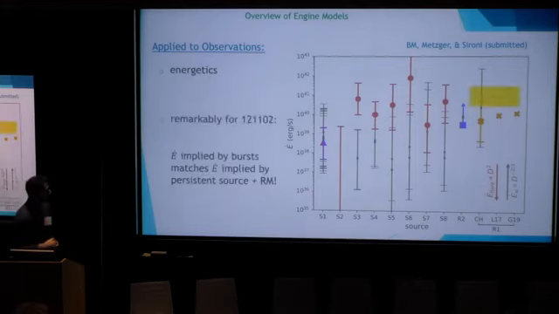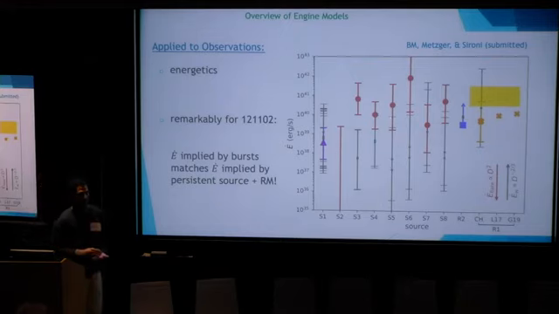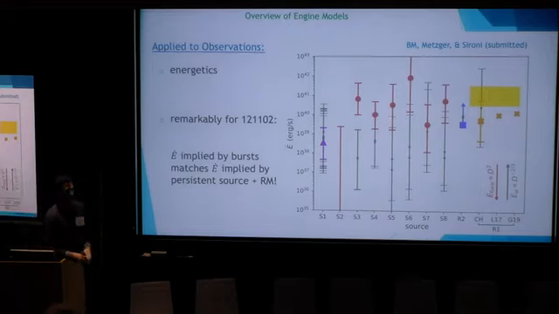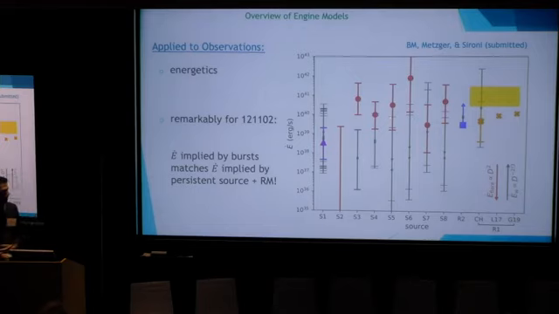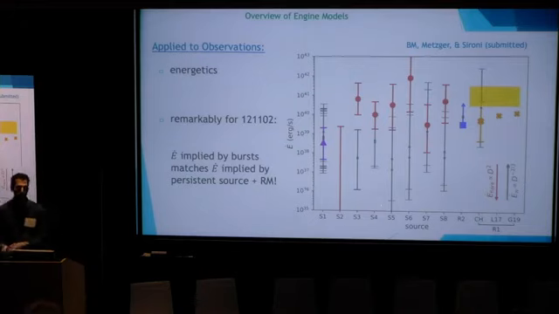The other interesting thing, which is quite remarkable, I think, is that the E dots that we find are actually consistent and in line with the E dot implied by observations of the persistent source for 121102. And so nothing necessitated that this would be the answer, right? I'm looking at the bursts themselves, at the FRBs themselves, inferring properties about the average E dot from the bursts, and then I find some number. And sort of by surprise, this number aligns well with the E dot that is inferred by completely separate arguments, just looking at the persistent radio emission from 121102.